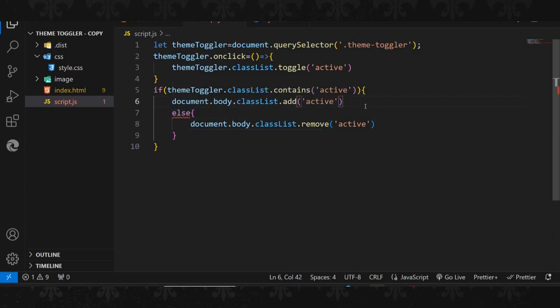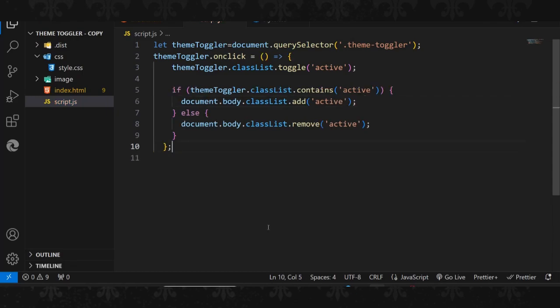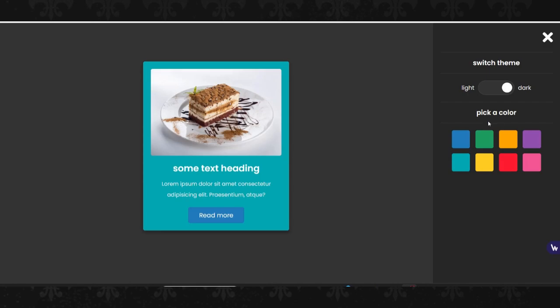So what is the next step? After checking whether the button is active or not, what is the next step? Let me go back to the design. Now we need to start working on these color picker options. We want our users to be able to change the background color. Let's say, for example, when they click this one, we should be able to change the background color of the content section by clicking one of these color boxes.